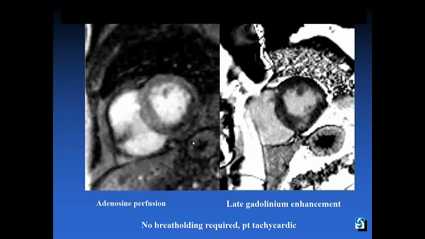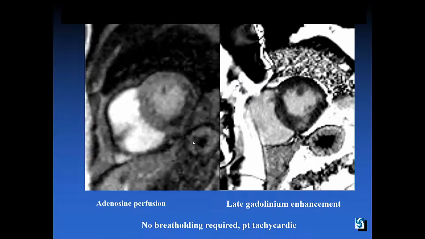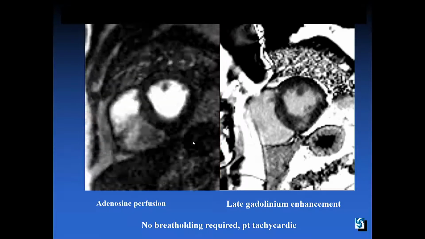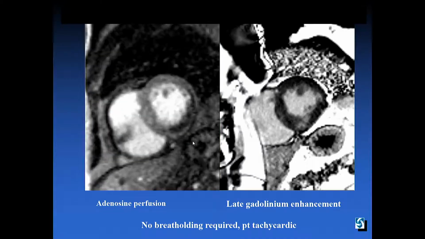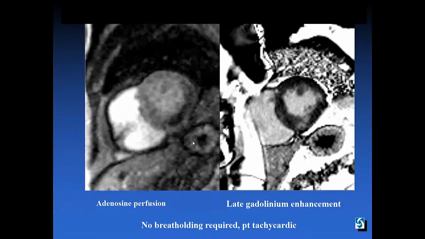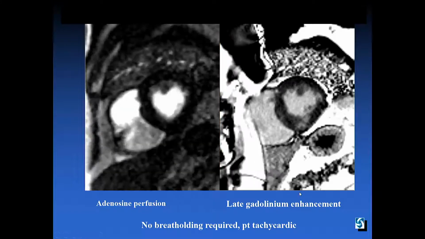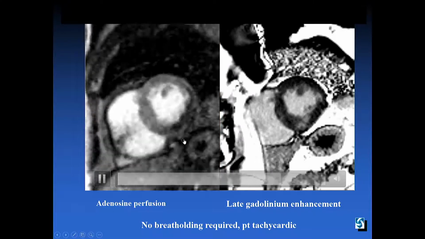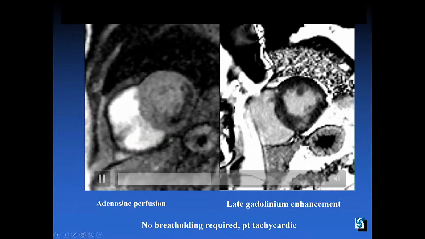Here's an example of a patient of mine who came to my office with complaint of shortness of breath and some atypical EKG changes, just flipped T waves throughout the anterior leads. He never really had chest pain, and he also had a complaint of bilateral ankle swelling. So the picture certainly has some non-specificity in terms of coronary stenosis, but with this chest discomfort, I performed, and he cannot really perform exercise stress very well, so I ended up performing an adenosine perfusion.